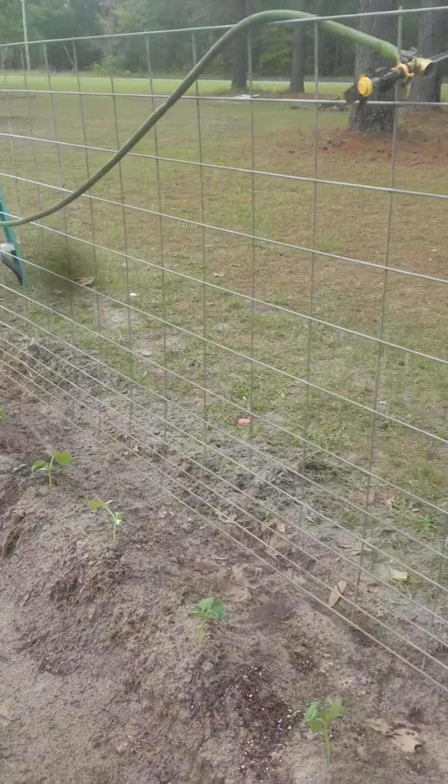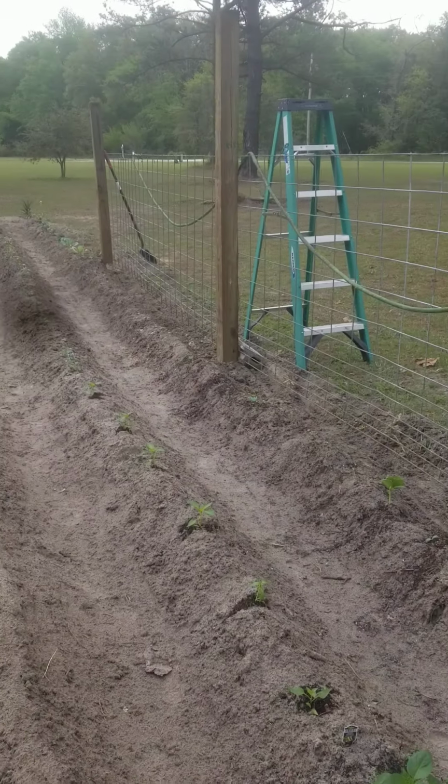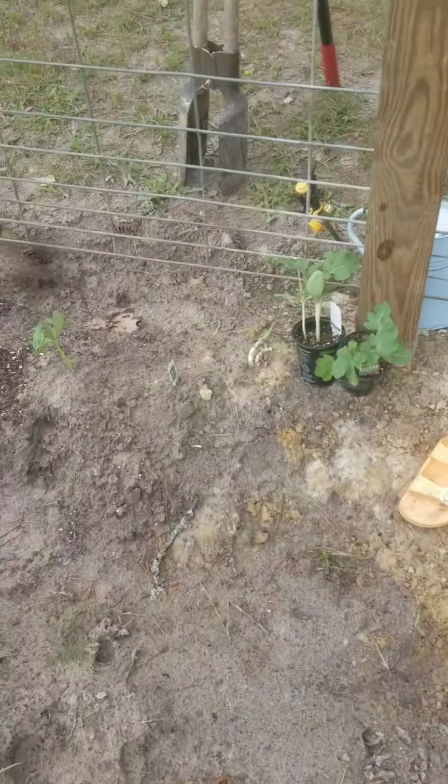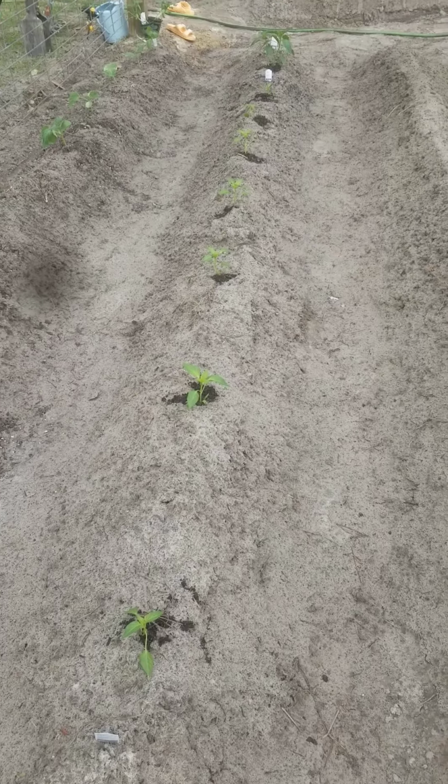So I just turned the phone around, and I'm not recording on my GoPro just so I don't have to switch memory cards and all that. But here is a little view of what we got going on so far. I know there's still some junk there, but we put up these hog panels I had. Those are watermelons, which I haven't planted yet, but I've got my cucumbers planted all along here so they can crawl up the fence. Right here, this is all peppers, all different kinds.